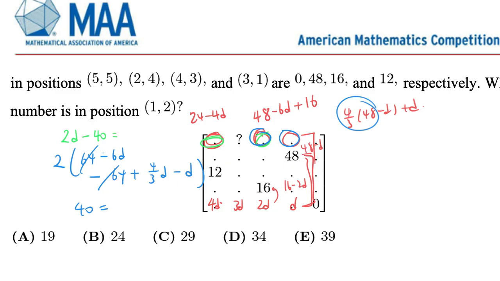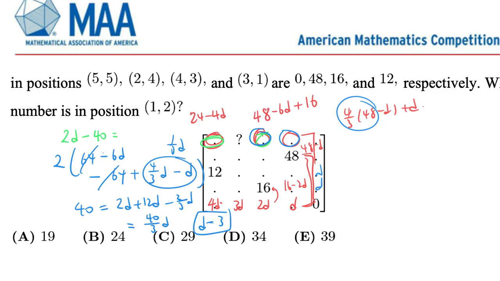And then this would cross, and we would have 40 is equal to, if you move this over here, 2d plus 12d. This is 1/3 d, so this is negative 2 over 3d. So this is 14, and this would become 40 over 3d is equal to 40. So d is equal to 3. This is probably one of the less nice ways to do this. There's probably some other way. You can probably set some other d, maybe here would have been nicer. But anyways, we got d is equal to 3.